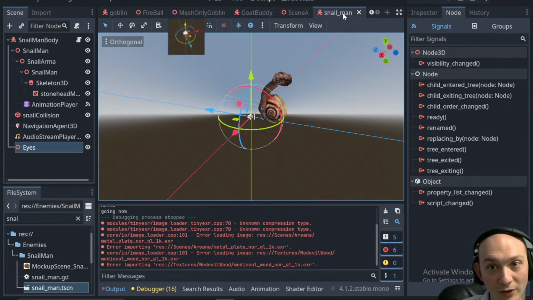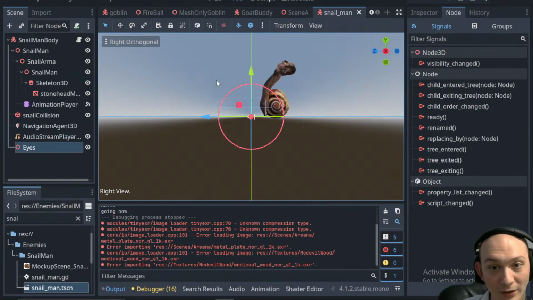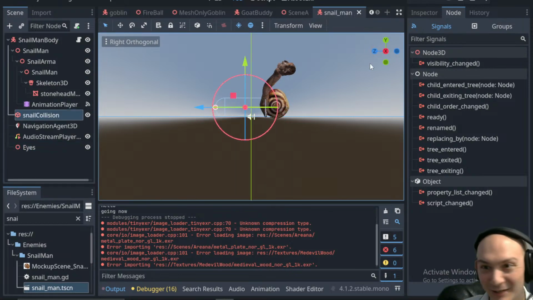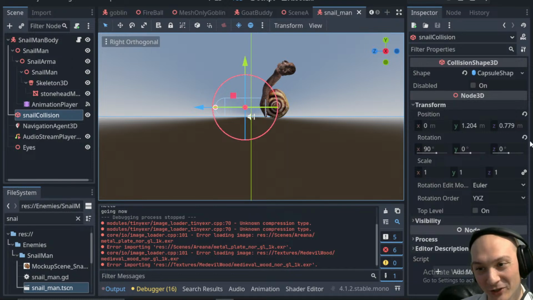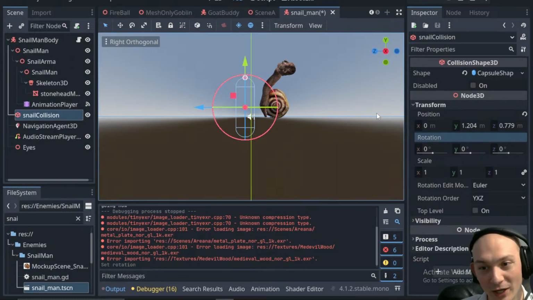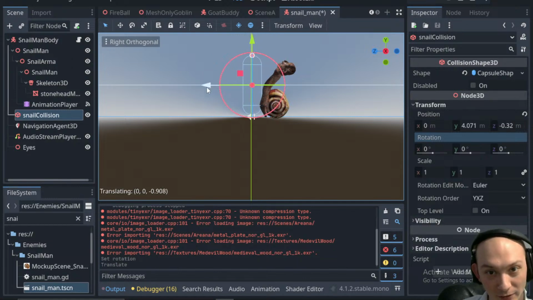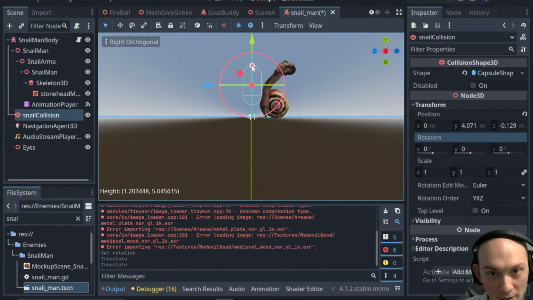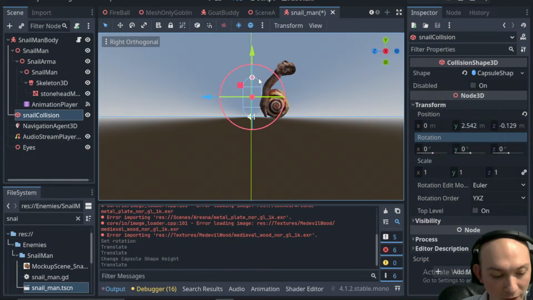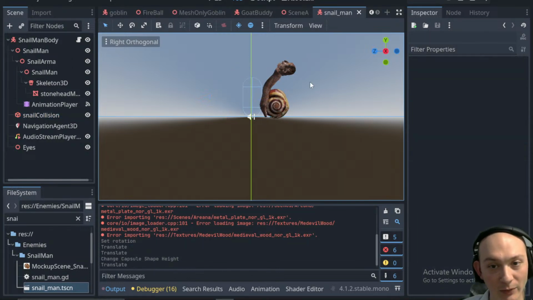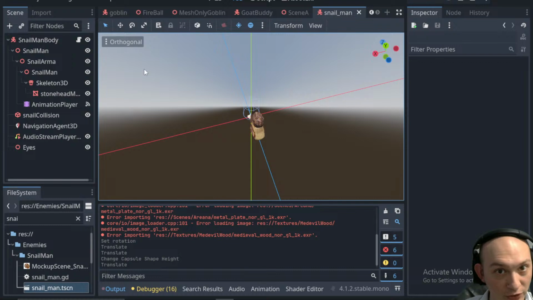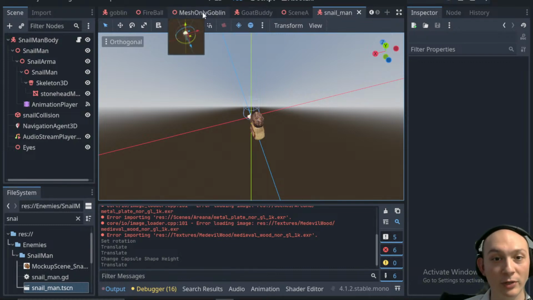You know what, let me try this. If I go to my snail man, I think I probably shouldn't have turned that. Probably shouldn't have messed up his collision. Let's turn you back. There you go. You can still stand upright, buddy. That's fine. We'll just have you be like this for now, and then we'll add you another shape for me to kick around when we want to actually beat you.